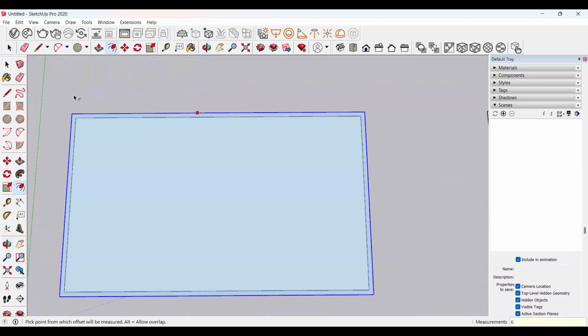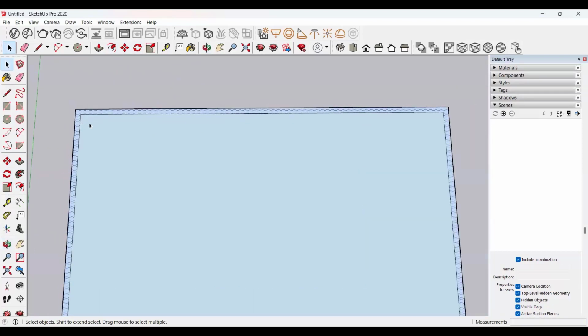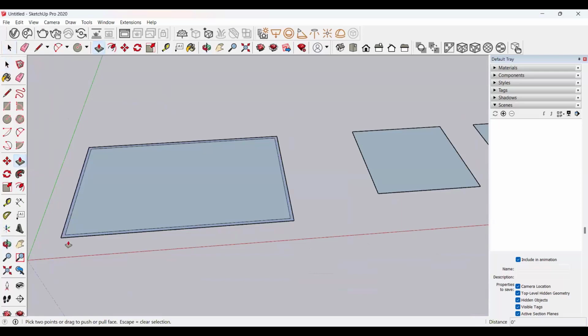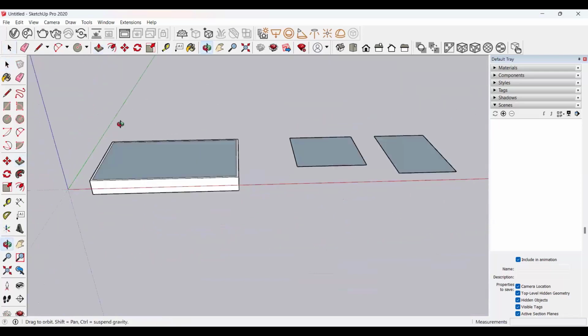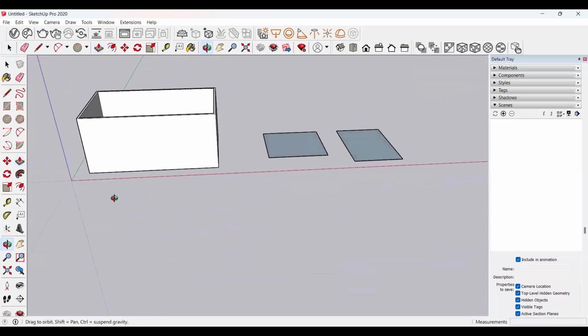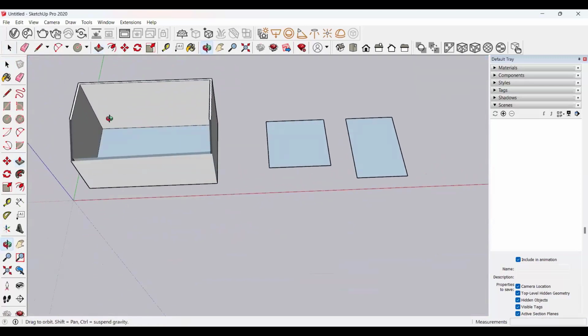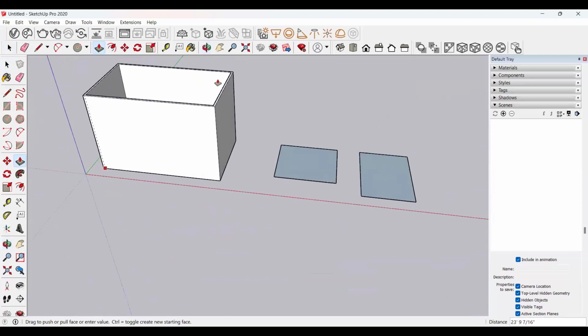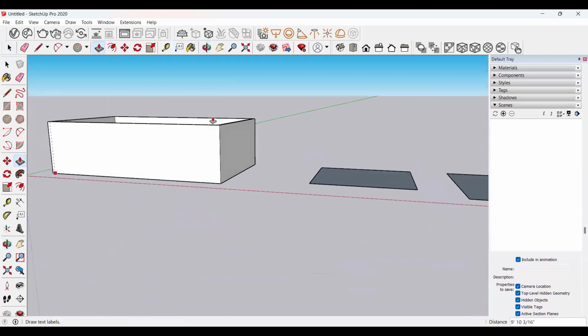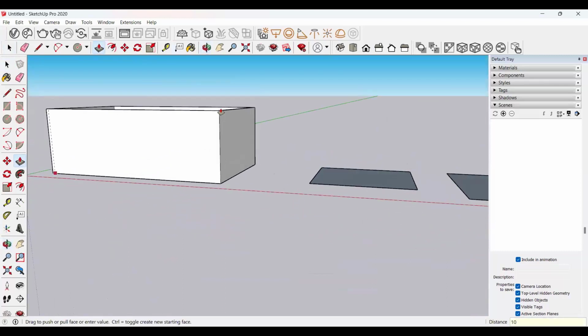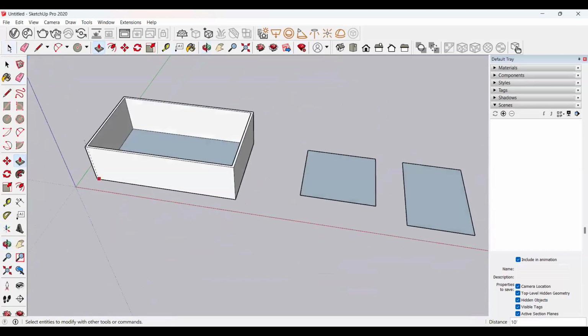Like I'm giving 6, we can pull these things up for the 3D one. For our height, we can give height. Here it will show the measurements in the right corner.